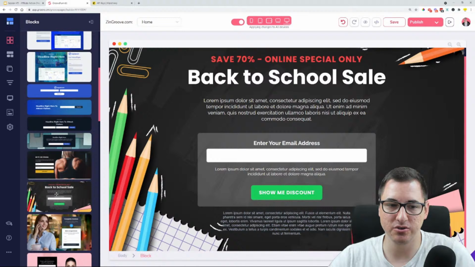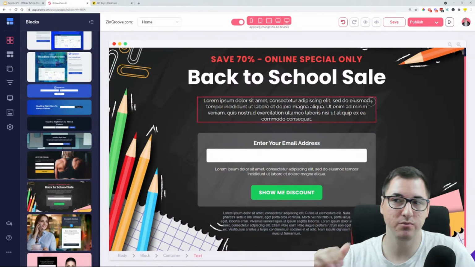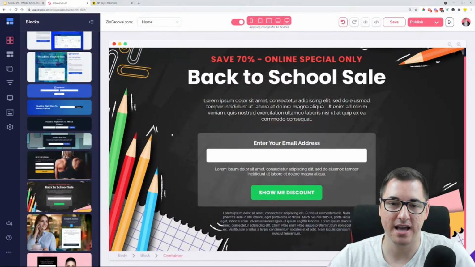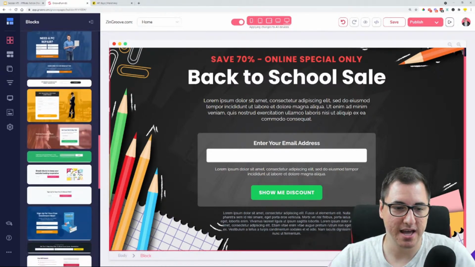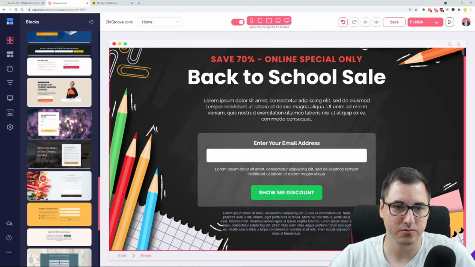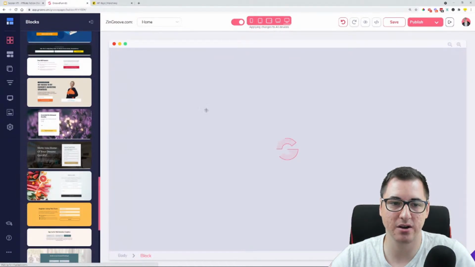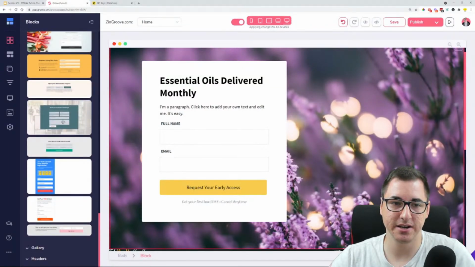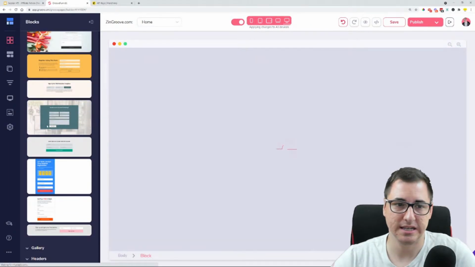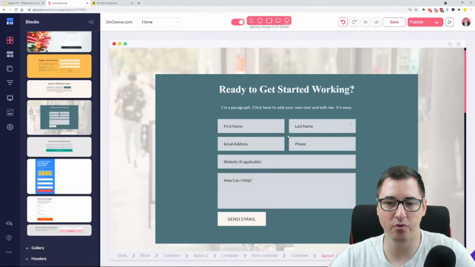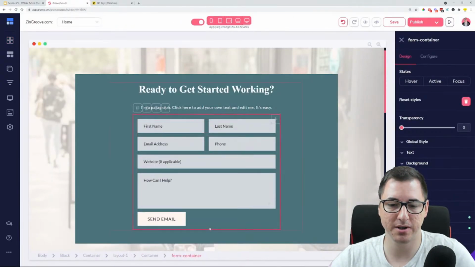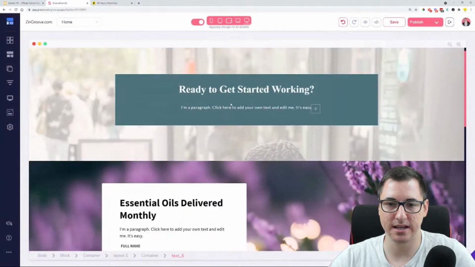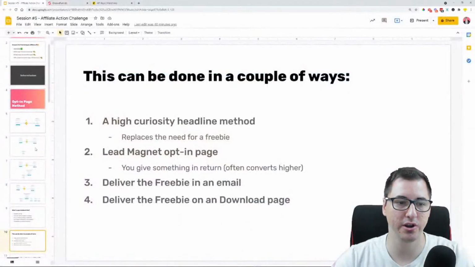So it's nothing fancy. You just drag out this block. Anybody can do that, whether you're on the free account or a paid account. Anyone has access to these blocks. Let's see something else that stands out more. You could also use this type of layout where you have a nice background image, and then you use a headline, a little paragraph, and you're asking for the user's name and details in here. You could also use this type of layout. It's a more full form, but if you strip down this form a little bit, delete it and then start from scratch, you have something like what I showed you earlier that I created.